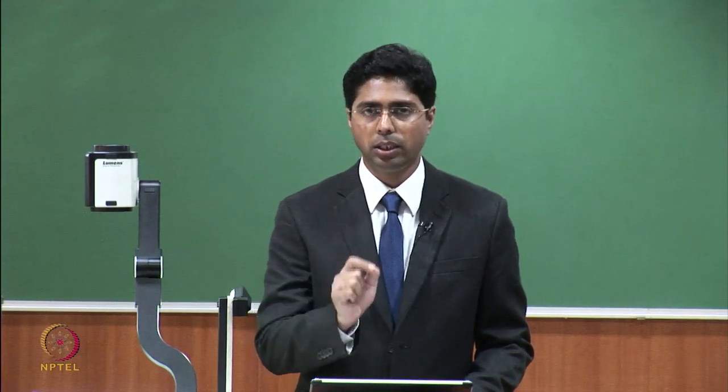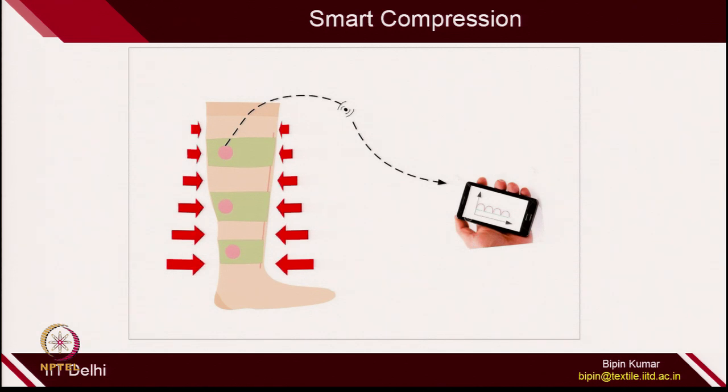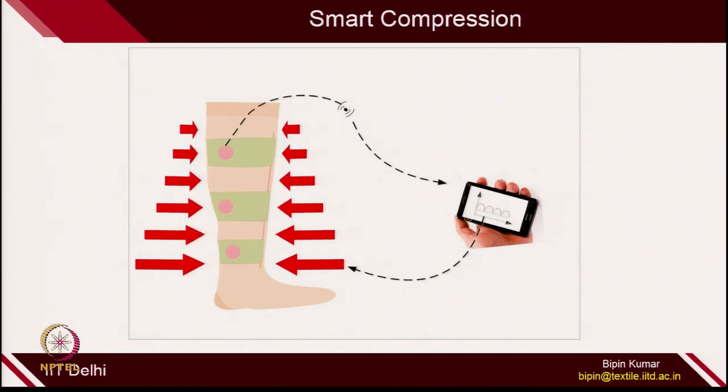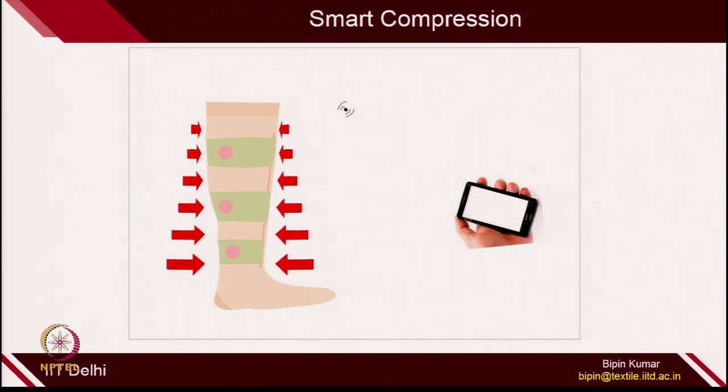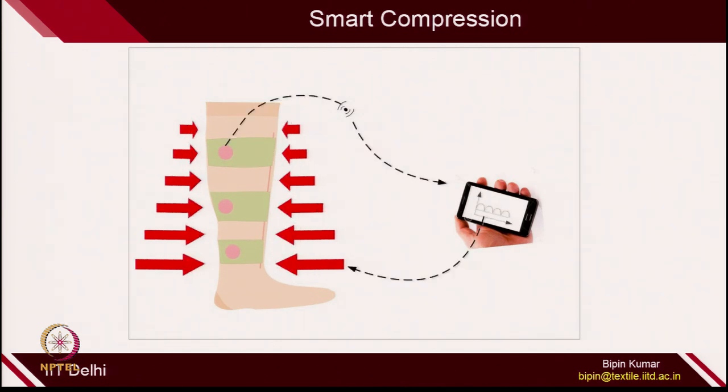So, the first area is active compression. Nowadays smart materials are available which you can integrate in textiles, especially in knitted textiles, and you can get active compression out of it. So, this is what is possible nowadays. You can make a smart stocking which can give you some kind of massage effect. You can wear a garment which will automatically compress and release. Such smart activations are possible when you integrate these smart materials in the structure.